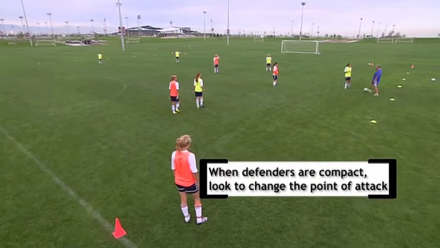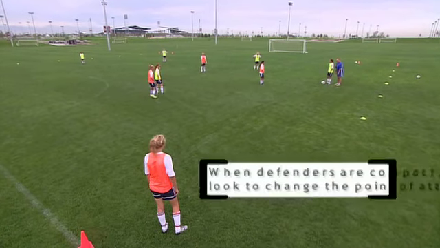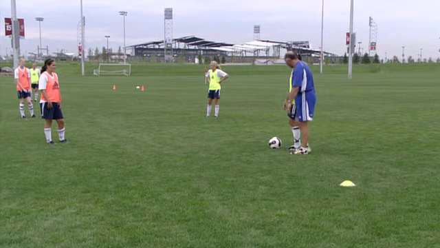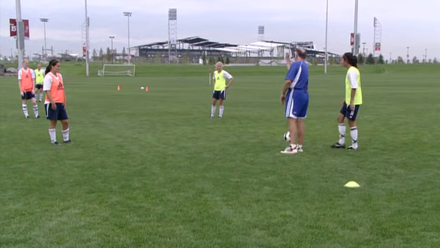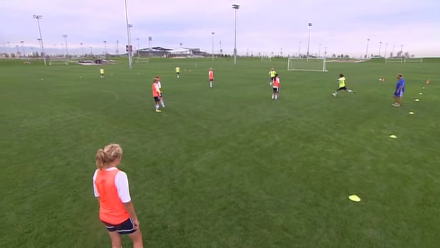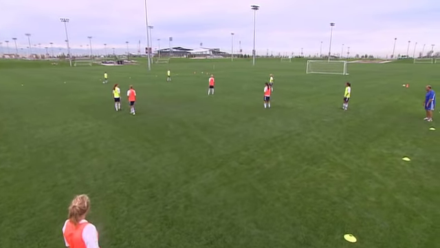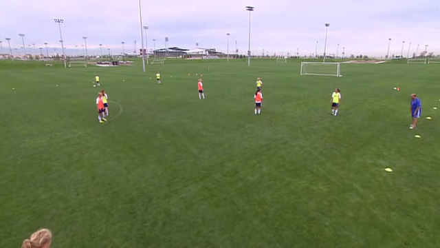Now, as you can see in this exercise, the 3 orange defenders have been pulled across. This is an ideal opportunity to stop the ball, play the ball back over here, and play the ball to your 2 attacking players. Knock the ball across, if you would. Excellent. And now you've changed the point of attack. Very well done indeed. Excellent.